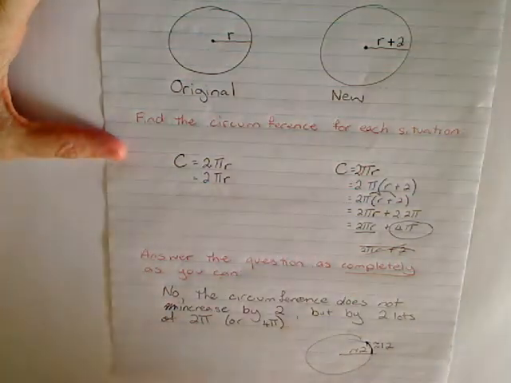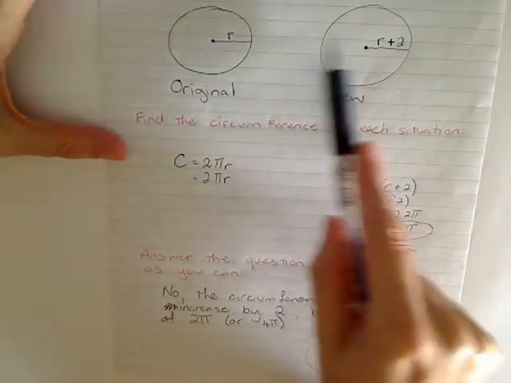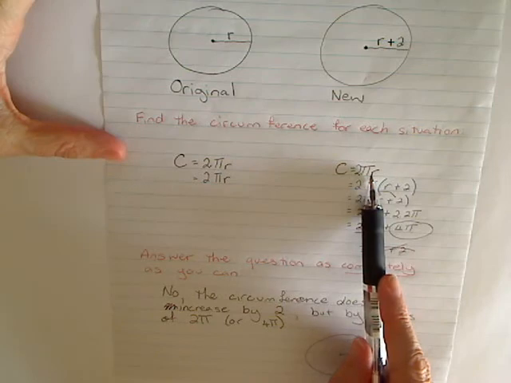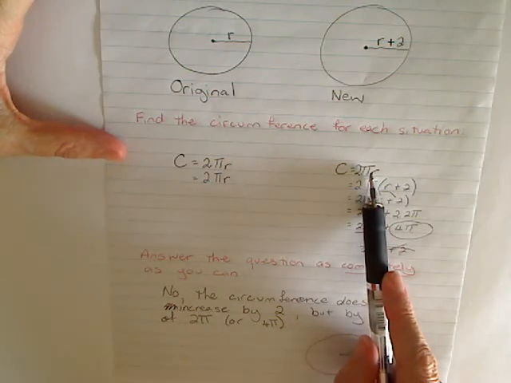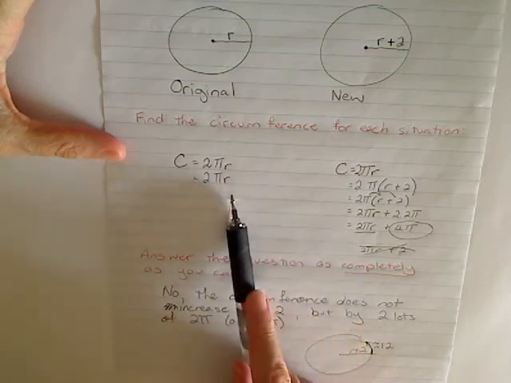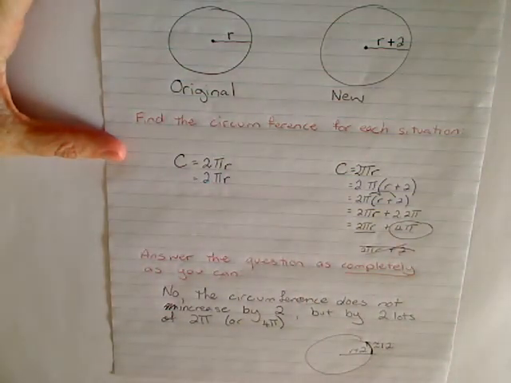So if you can add a picture or any kind of diagram or explanation, that's even better. The most important part is to set up your original and your new situations using the same pronumeral, complete the same calculation, circumference in this case, and then compare what you get with what you've been asked. Does that circumference increase by 2? Definitely does not.